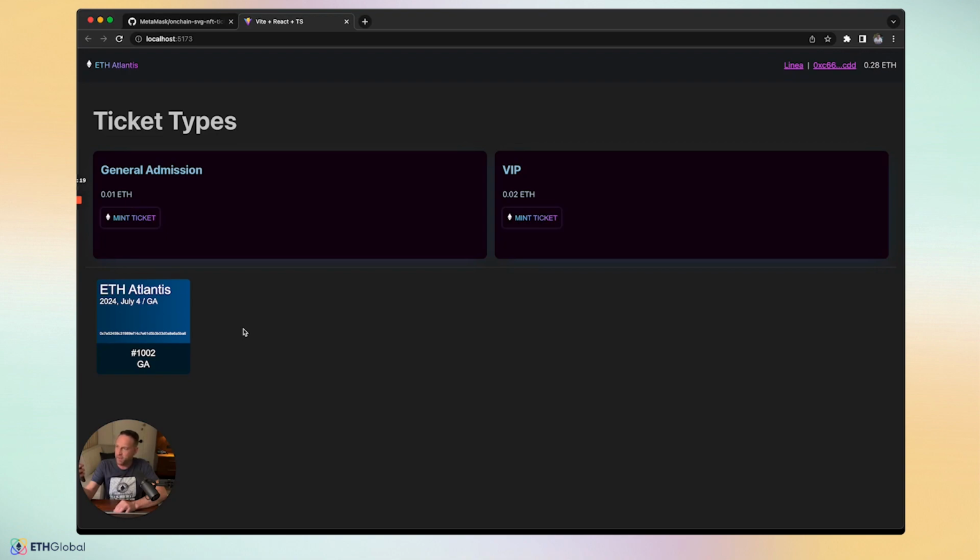But I think next we'll try to mint a VIP ticket just to make sure everything's still working okay. All right, so transaction submitted, waiting for confirmation. I also made a bunch of changes right before I started recording, so I'm hoping it's not something... Oh no, there it goes. Great. Awesome. Yeah, and it went away that time. So yeah, it was something that I did on my phone.